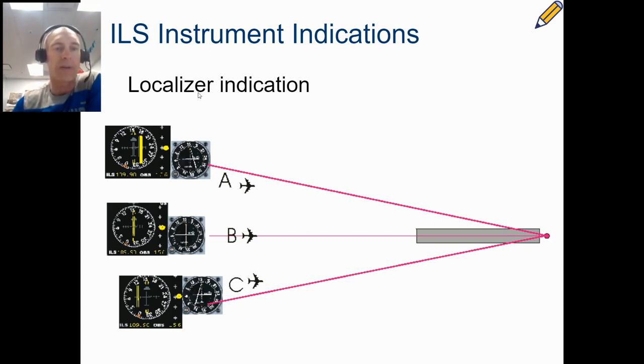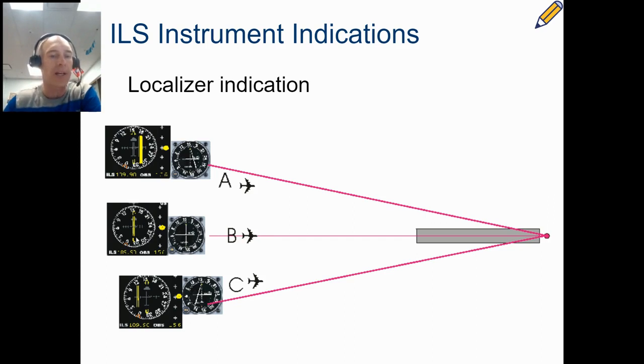So if you want to make a note of that, your localizer indication, you can draw this picture out. We have three different scenarios. Scenario A is we are too far to the left. So if you're too far to the left, the indicator should say you need to go right. So this one here, that big yellow bar, is shifted to the right. It's telling you you need to go right a little bit. So we need to adjust our heading and swing our aircraft to the right. You can see this one here, it's a needle that is pivoted to the right. It's swinging to the right, like a pendulum a little bit, that says we need to go right.